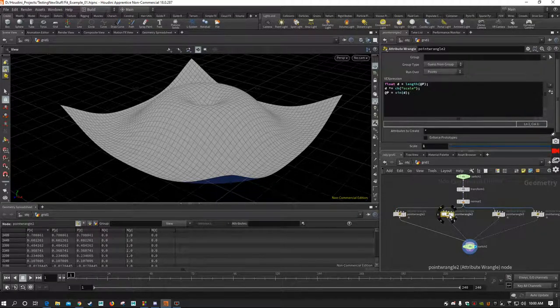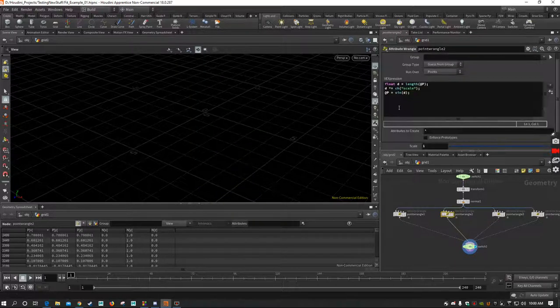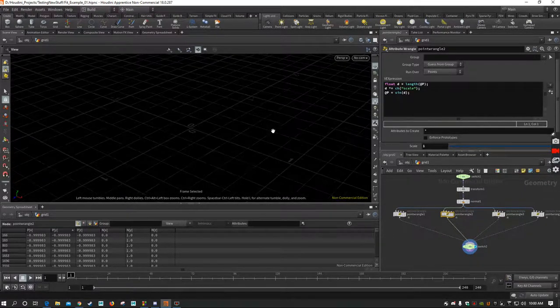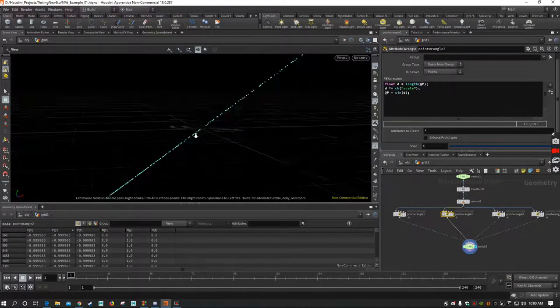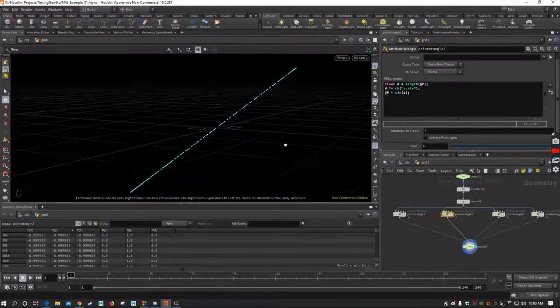So when I switch over to this node here, which is using @P, what it's really doing is saying, okay, I'm setting my x position, my y position, and my z position all to that same number that it's calculating via the sine function. So if we zoom out, we might be able to find it, but we might have a hard time. Let's see if we can. Yeah, look at that. That's kind of weird. We created a diagonal line.